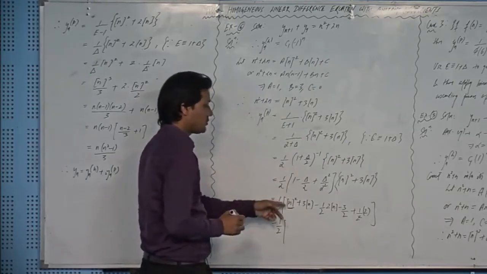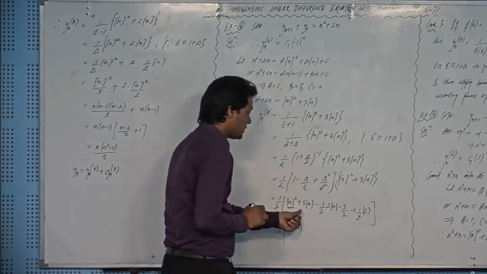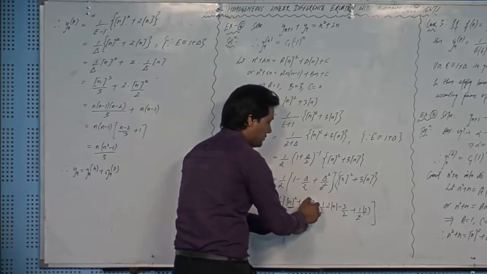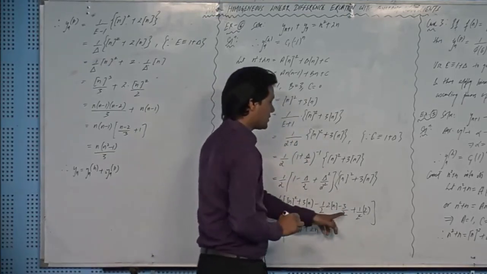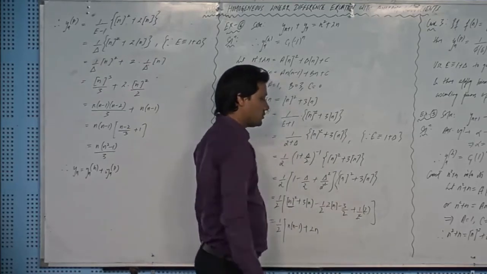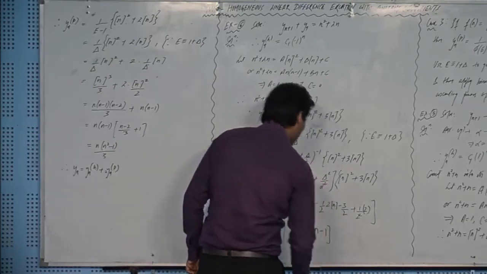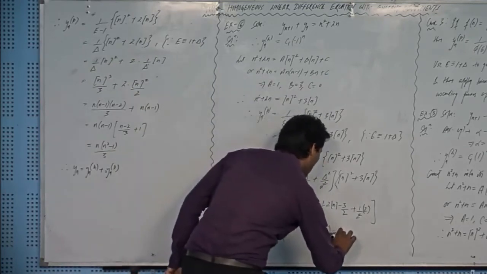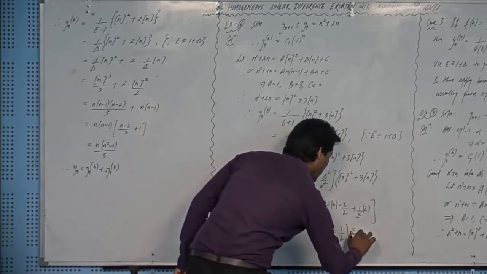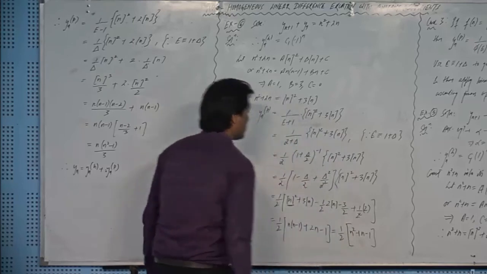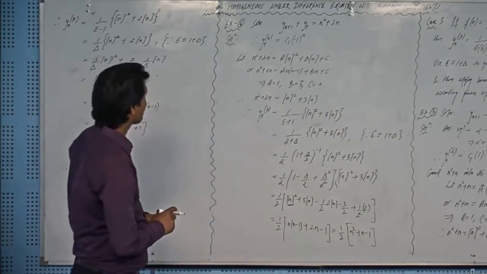Remember this formula. Factorial n square is nothing but n into n minus 1, right? And this is 3n minus this 2 to be cancelled, 3n minus n, 2n, and that will be 2n, right? And minus 3 by 2 plus 1 by 2, that should be minus 2 by 2, and that should be equal to minus 1, right? And ultimately it will be equal to 1 by 2 n square plus n minus 1, right? So this is a particular solution where you have used that binomial expansion also, right?